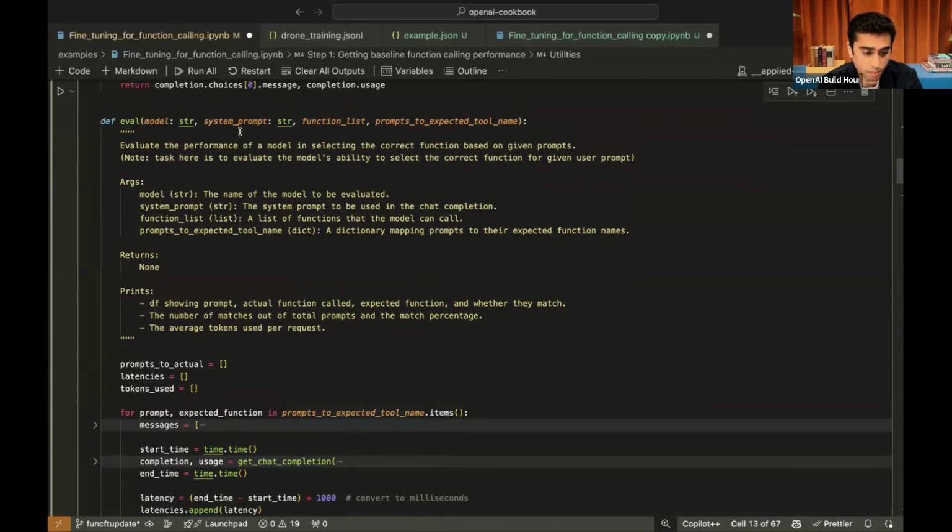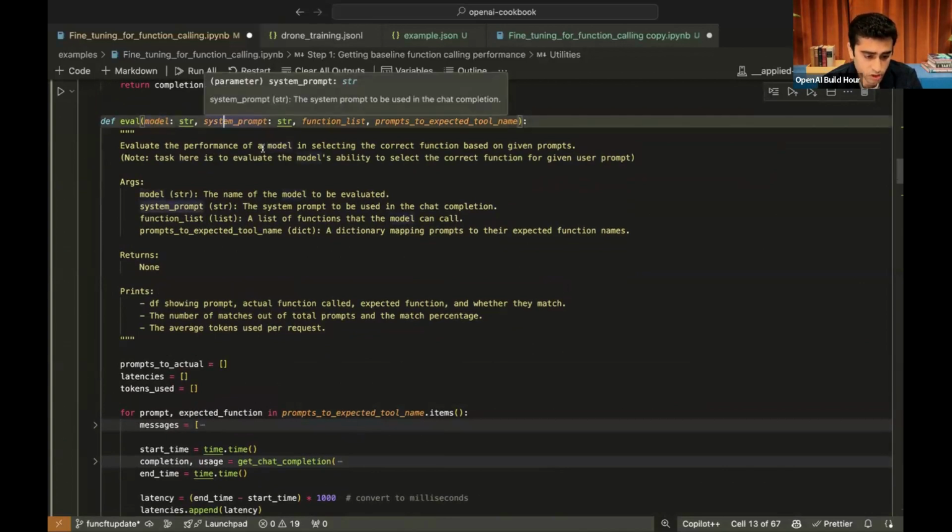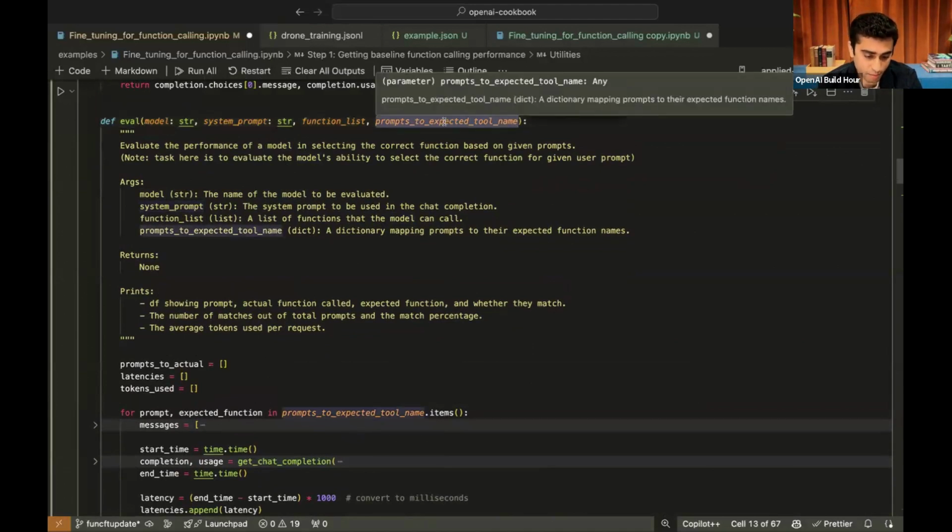This function basically takes in the model that we're evaluating, the system prompt to be used in the chat completion, a list of functions that the model can call, and then we also pass in a dictionary mapping of prompts to their expected function names.